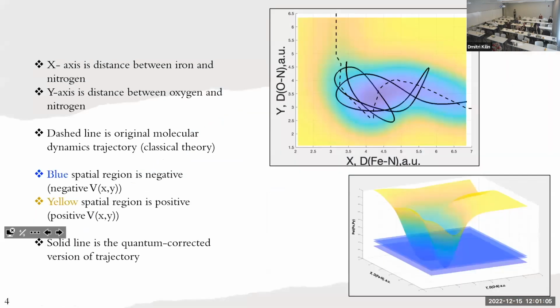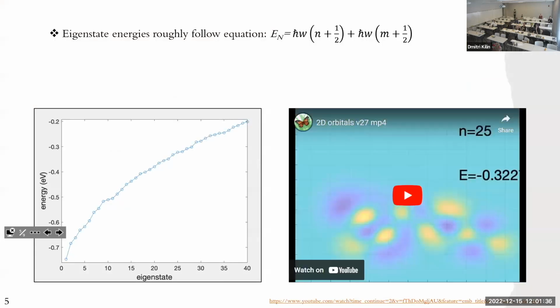This one? Yes. So it looks like you are using a Morse potential, right? Instead of a harmonic oscillator, right? Why are we using...? So this is still a harmonic oscillator. This is a harmonic oscillator. Okay, then good for energy. With the eigenstates? Yes, right here. So this is the equation for the harmonic oscillator. If you try to use a different kind of potential, then there should be a correction, right?